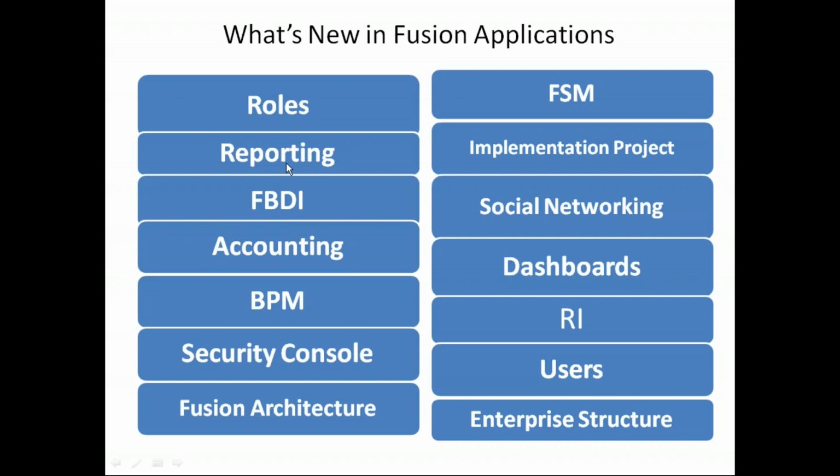And the reporting. When you talk about reporting in Fusion, we have inbuilt reporting called HFR, Hyperion Financial Reporting. If you have an EBS client, and they need Hyperion reporting, they have to take a separate license, and through HFM you have to do that integration, the mapping, dimensions creation, etc.